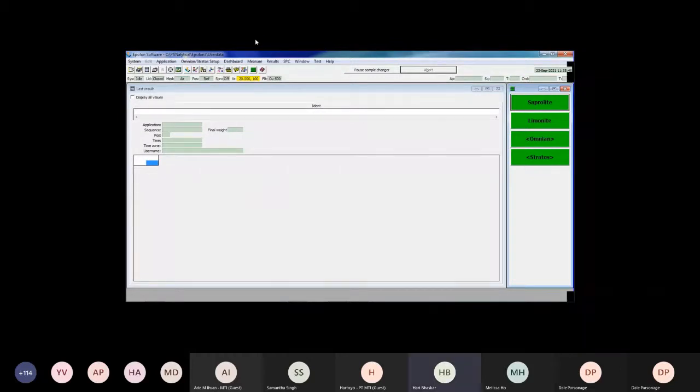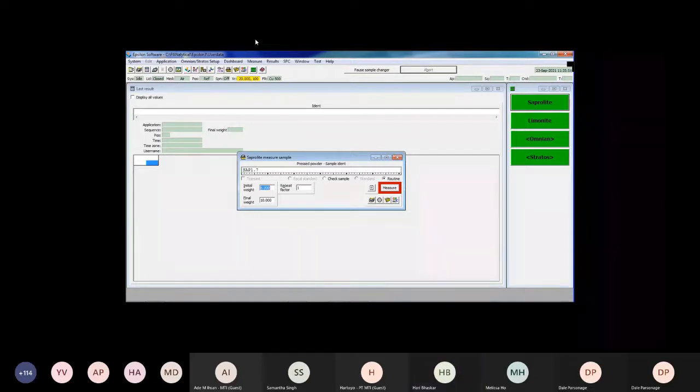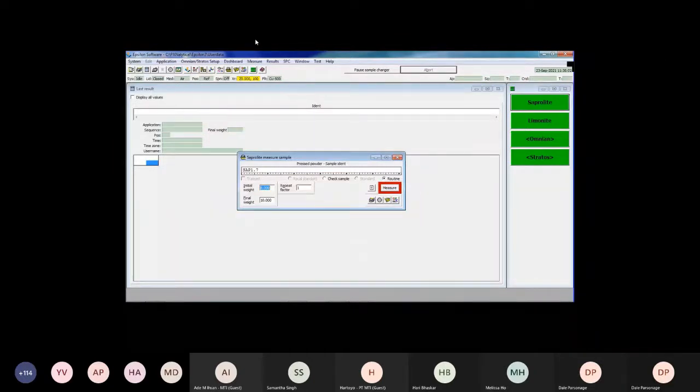In terms of a measurement to get started, it's simply a matter of choosing which application you want to use. You can enter your sample name. If you're using catch weights, here I've got an initial weight of 8 grams of sample, and a final weight of 10, so I'm using 2 grams of binder. If you want that improved accuracy from having catch weights rather than target weights, you can input that information. You can also select whether you would like to perform repeat samples.